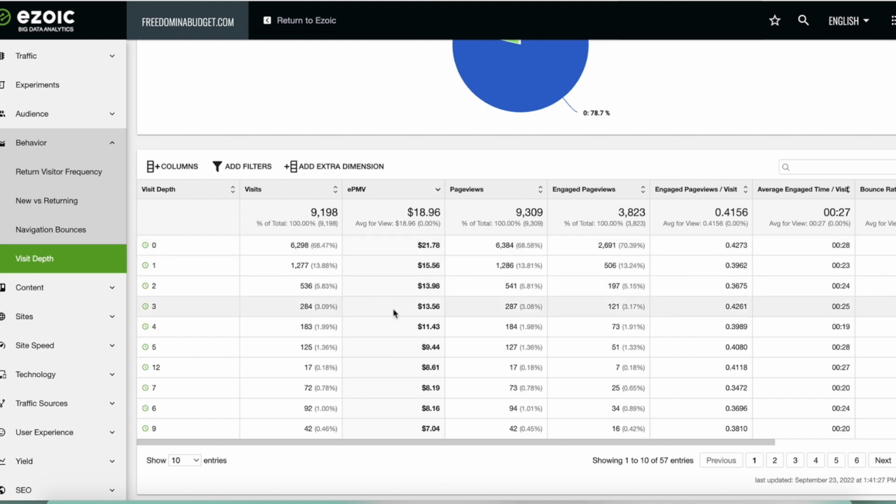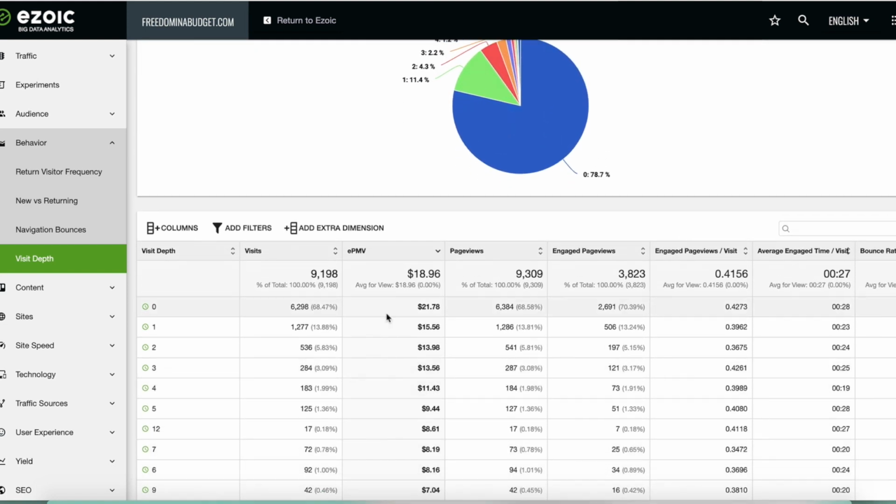And then you can kind of see here 1, 2, 3, 4, 5, but 12 pages actually has a higher EPMV than 7. So we want to look to see where people are bouncing off, and if we're seeing that most people are only staying on one page or one other page, then we don't really need to focus too much on other links within the blog post. We want to make sure that the first blog post they click on is the best, it's meaty, it's juicy, it has a longer blog, and not necessarily focusing on relating other articles because most people aren't clicking the other articles.